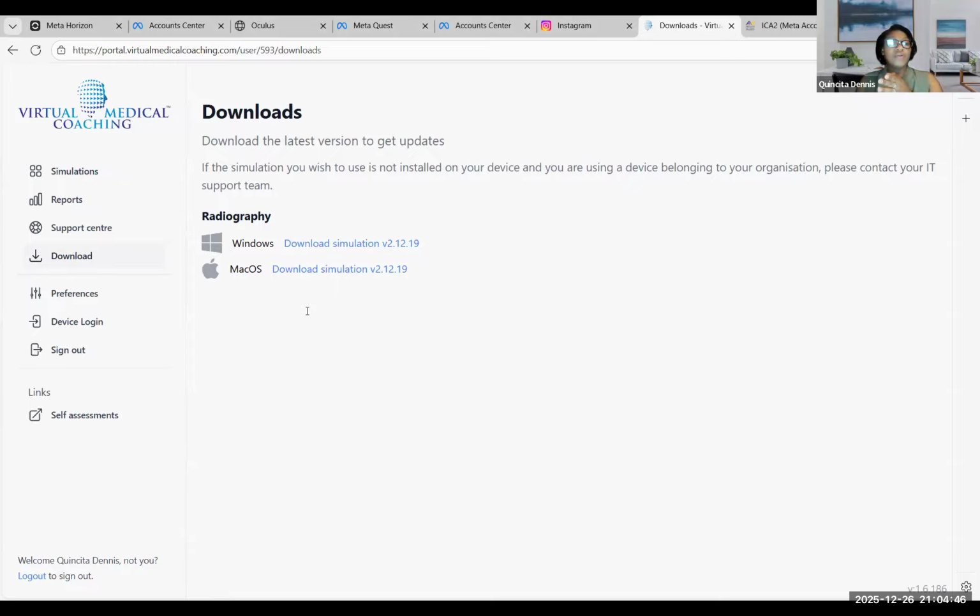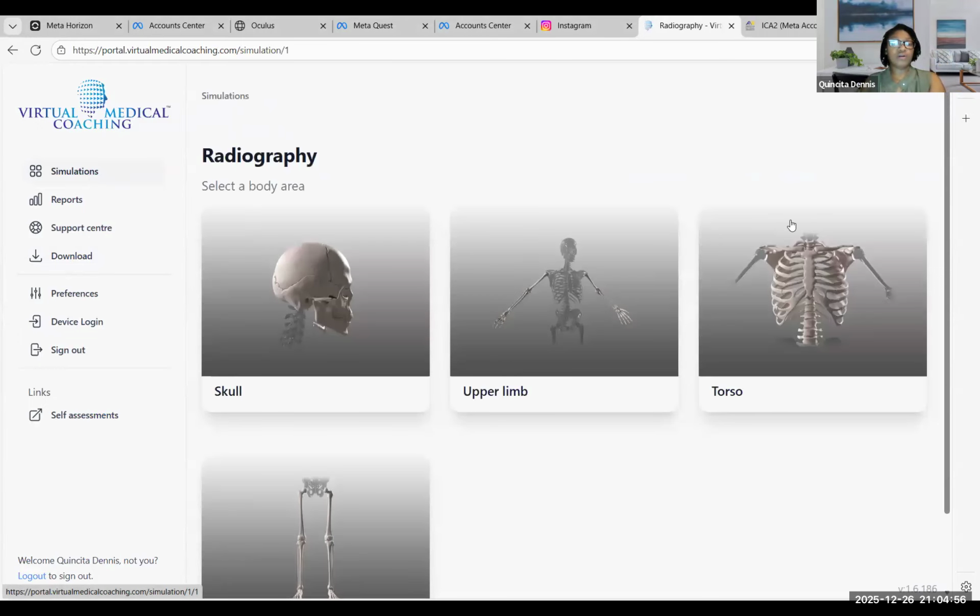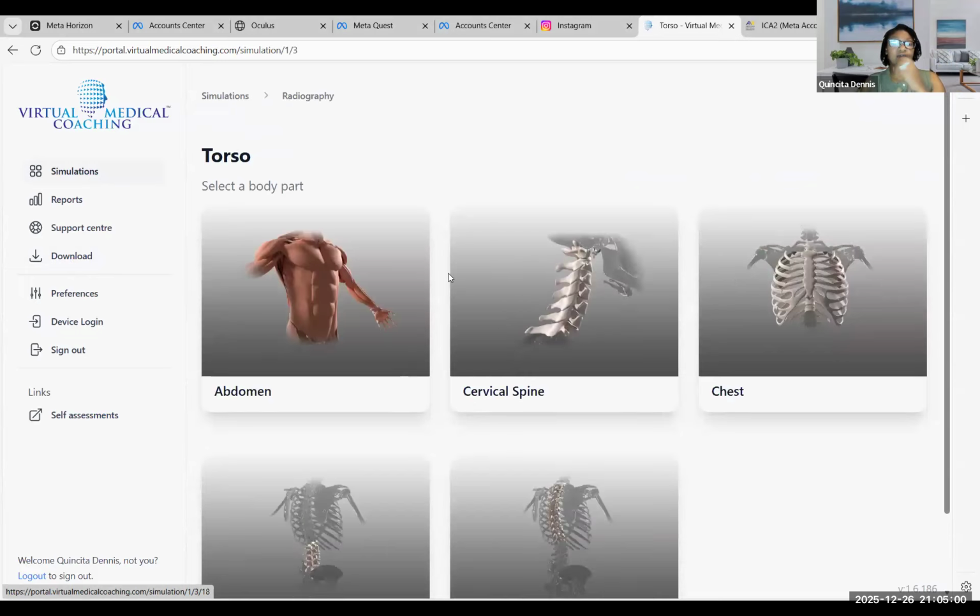And once you've downloaded it, when you go to simulations, you should see this window that you see right now. When you click on radiography, it's going to give you all of the simulations that you need. Of course, we can click on them and it'll tell us further. We'll be able to click which one we need, but we have to get the software downloaded before you'll have these options.